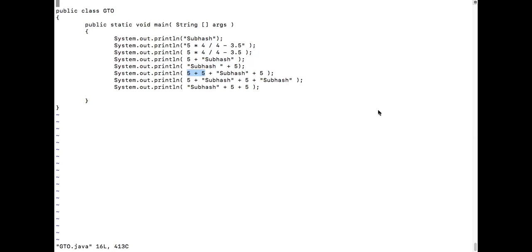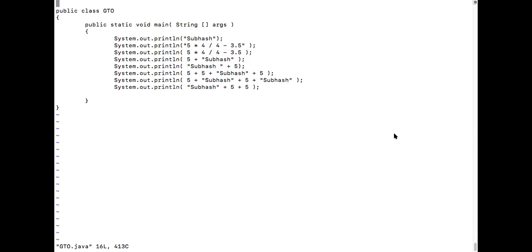Does the concatenation have a space? No, in this there is no space, so there won't be a space. If there was a space here, then, yes, here there is a space. Therefore, it would be Subhash space 5. Even a space is a character. Here it is 10Subhash. This entire thing will become one string, 10Subhash, which will get attached with the 5 over here. Therefore, 10Subhash5.